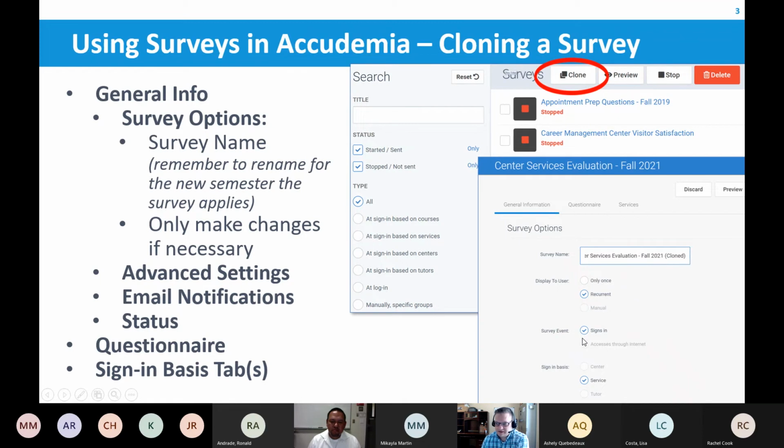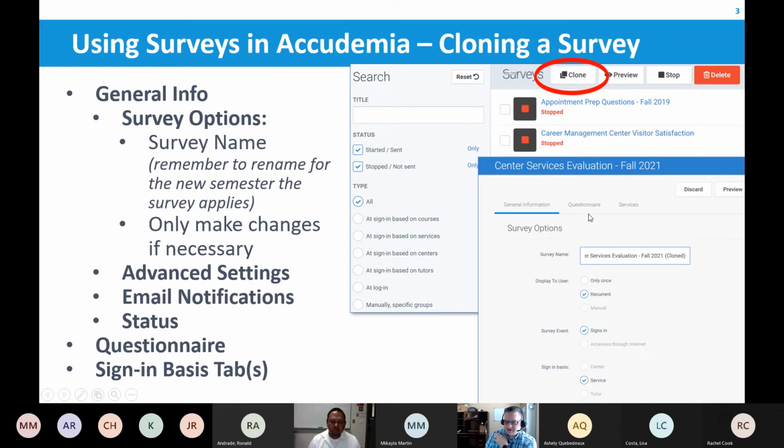At this point, I could actually make any changes. So maybe originally it was based on service, but I want to change it to base it on the center instead. So maybe it's something that goes out to the center now instead of just a few services that I tested it with. So when you clone it, before you make the first save, you can make a lot of those adjustments and changes to the way it goes out.